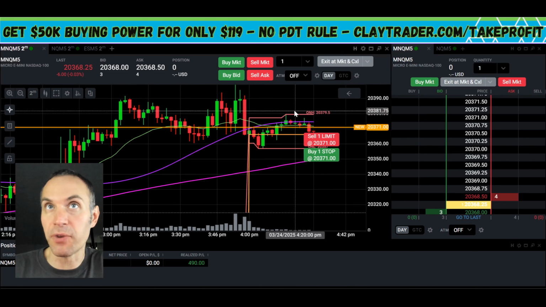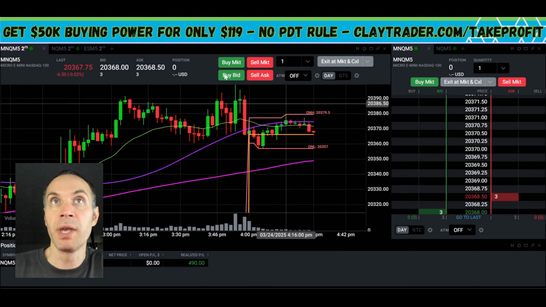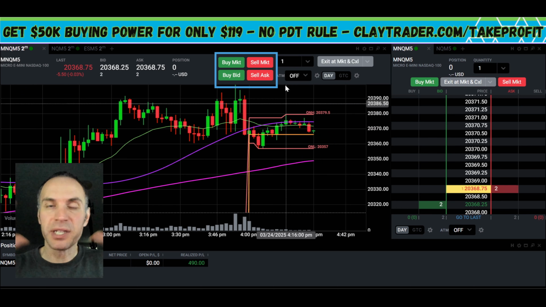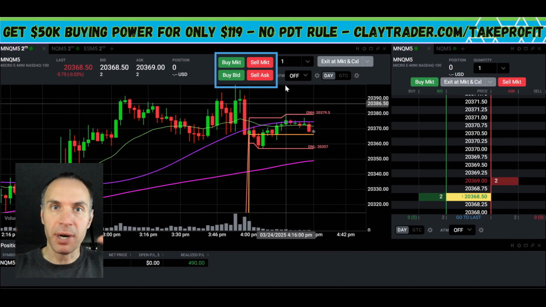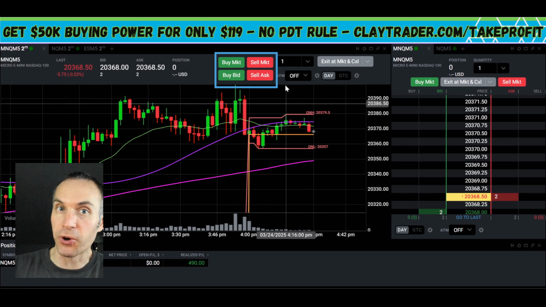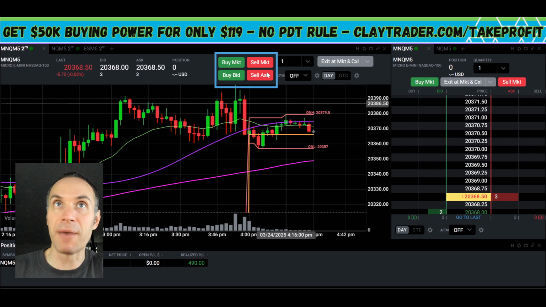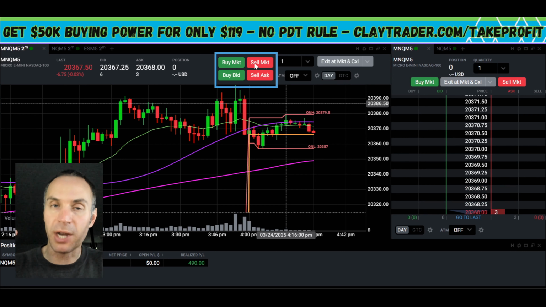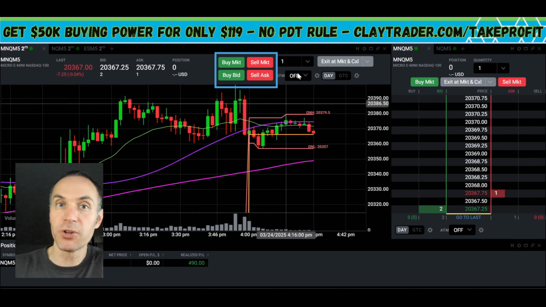So you can trade from the chart itself, or you could just come up here and use these buttons right here. All platforms are going to have, like I said, the same general dynamic. But whatever platform you're on, just understand that you need to sell first in order to short. Some platforms may just flat out say short, so they'll have buttons that say short, but not all of them do. That's why I'm trying to hammer home that the dynamic you'll need to understand is that in order to enter into a short trade, you need to sell first.